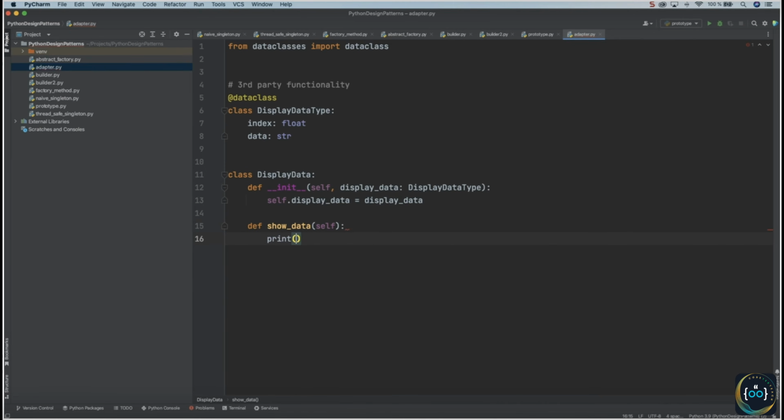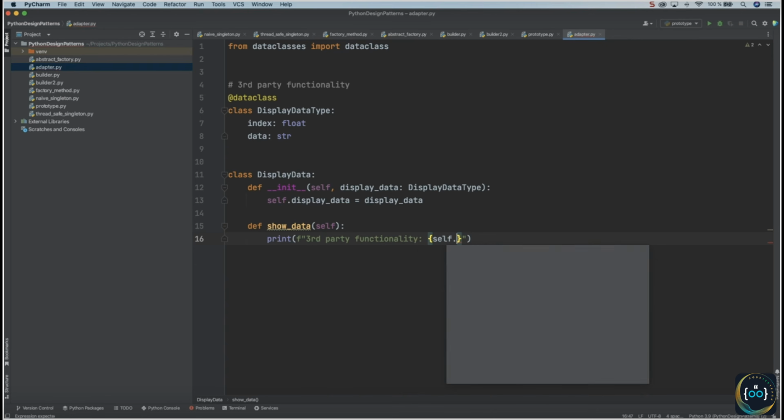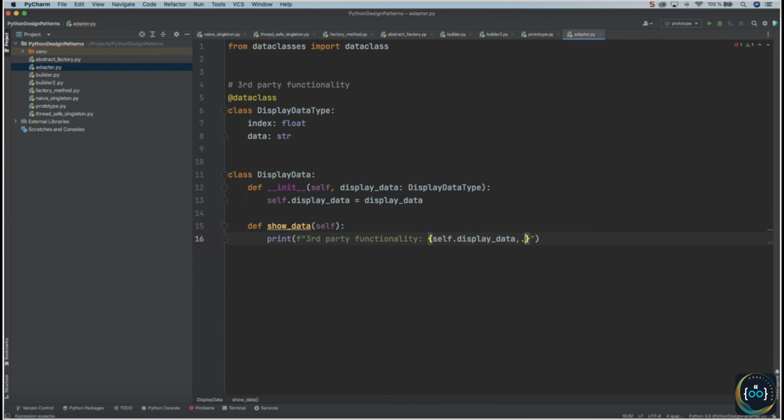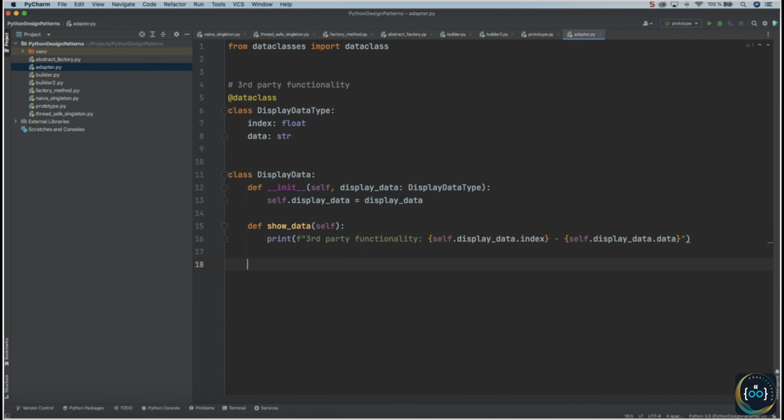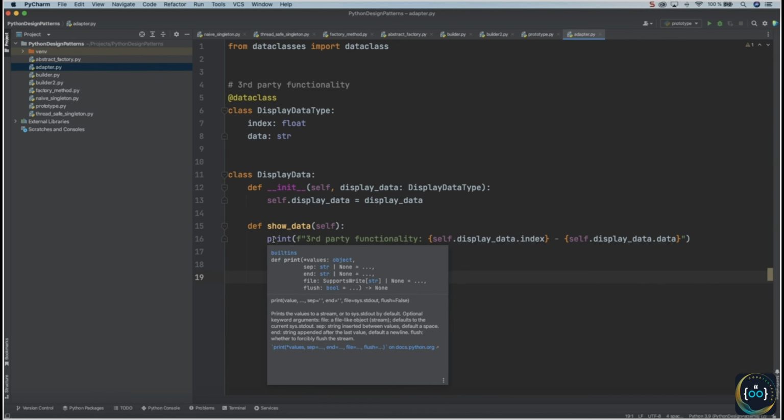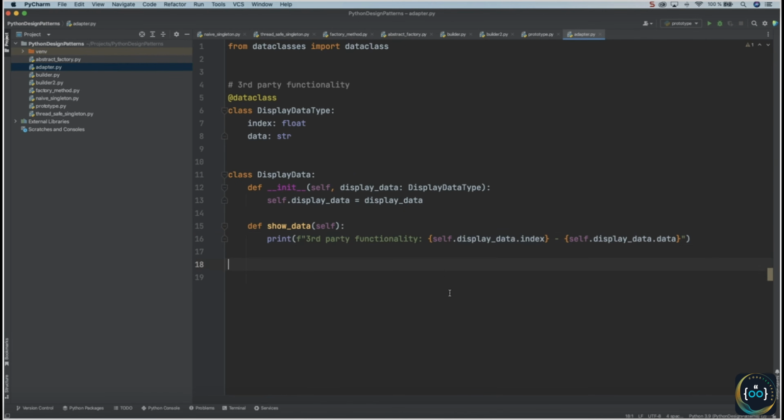And we're going to just print an f-string, third party functionality, self.displayData.index, a dash, and then self.displayData.data. So we just want to show the data in a certain way, and we're going to assume that this is third-party functionality. It's a bit more complex, but we're going to simplify it here just for the purposes of this code.